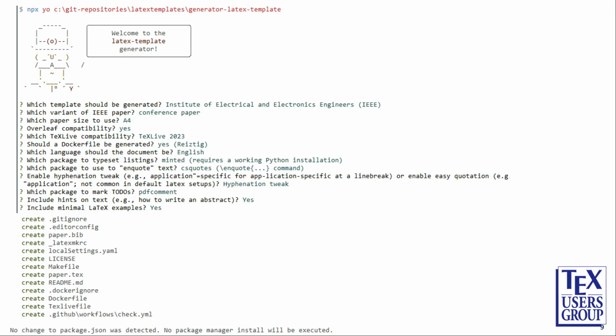But now some pros can then rename it. Then some YAML thing, the paper itself, a README file, the Dockerfile, and the tags file. The tags file is the one listing the packages you need to install. And finally, a GitHub workflow file, so that if you publish the thing on GitHub, the GitHub CI kicks off and checks your file, so that you are sure if you push it, everything compiles.